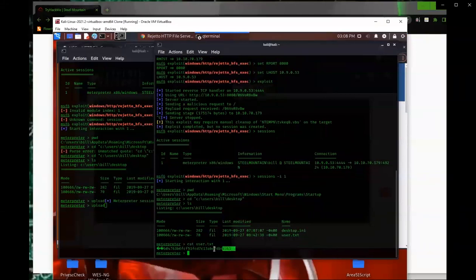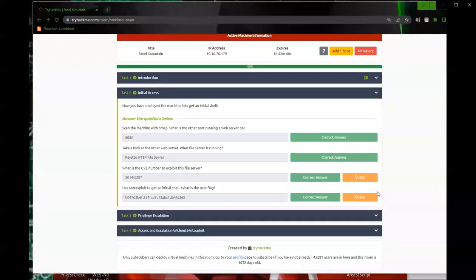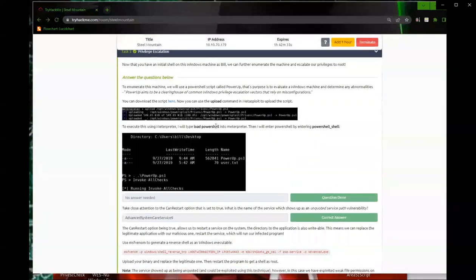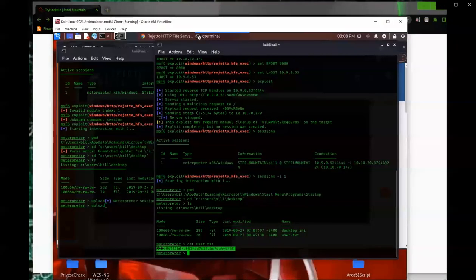All right, so here we go, cat user. We cd'd into their desktop, we ls'd, we got the flag, we catted it out, we input the flag there, and we go to the privilege escalation. We know we have to upload PowerShell, then run PowerShell shell. And then we have to run that Metasploit command to get the payload up on their computer.